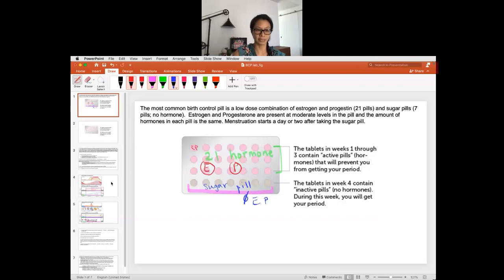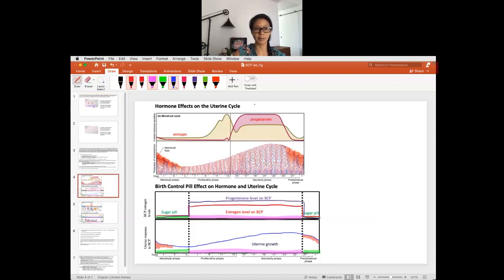Okay, so what does it do? So this is where it gets a little bit confusing. So I want to compare it to the normal. Well, I don't want to say normal, just what happens without pill, and then when it is on the BCP. So if you think about it, we're graphing it. I wanted to copy exactly what this graph, I use the same graph so you can graph it like the same.